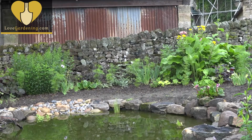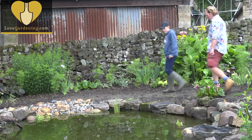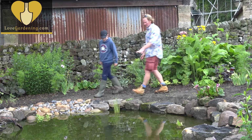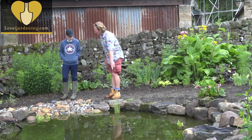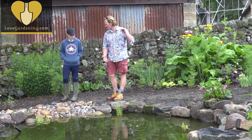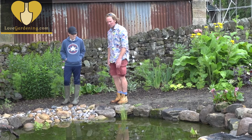And here's the pond you saw. As you can see, that's really settled down and starting to look natural. And the plants that we've put in, that's a water forget-me-not, and that's a miniature bulrush. And we talked about bulrushes earlier, didn't we, and how they get quite big in the wild, and you've seen those. Well, that's a miniature version.